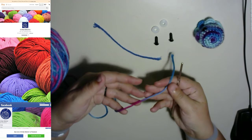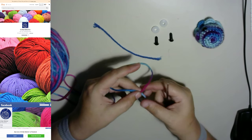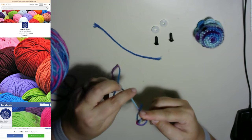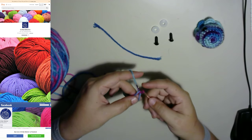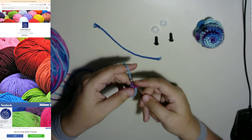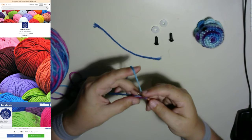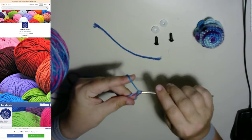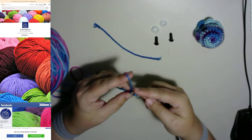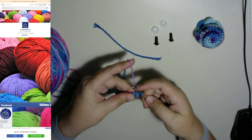But, magic ring. Hold your yarn. You're going to loop it just like that, over top the other. And what we're going to do is put 6 single crochet in that magic ring. So a single crochet, and unfortunately my camera is not the best for this because I'm already seeing fuzzies, is literally putting your hook through the yarn you already have and pulling the other yarn through. So we're going into your magic ring, up, pull the yarn underneath the rings. Now you have 2 loops on your hook.